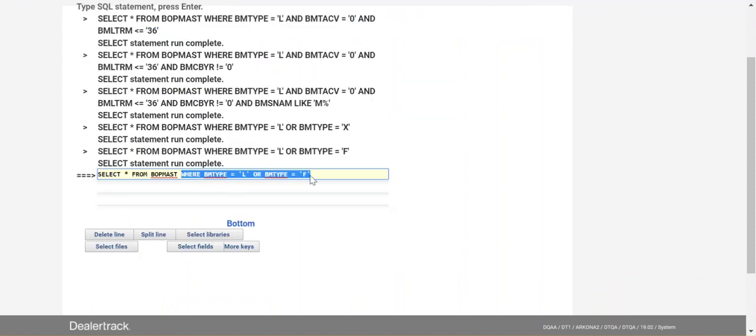So this is evaluating this where statement all together, and it's saying show me data or records from this file where the sale type is equal to lease, or sale type, which could be any different column, I just happen to put the sale type again, equal, again I could put any symbol here I want, just happen to use equal, to F. So this will show records that are equal to L or equal to F. It won't show anything else that is equal to X, O, T, W. It won't show any of those.